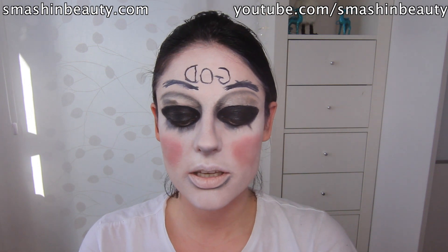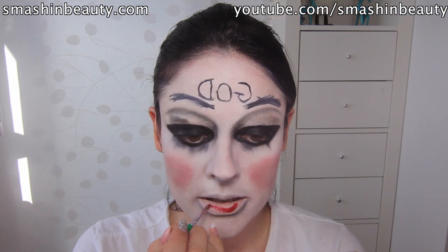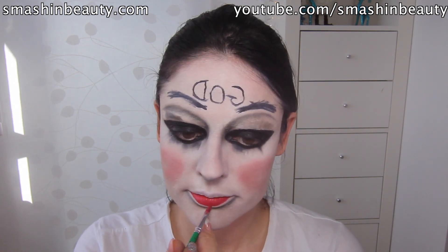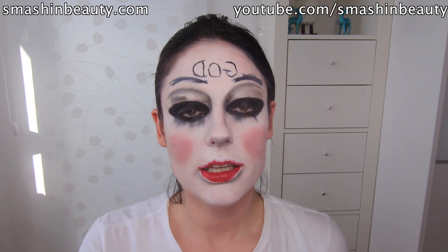Alright, so I'm going to be using Makeup Academy's lip liqueurs in Reckless and Atomic. I'm going to be mixing them up to make my own colors for the lips, and I'm just going to be using any brush for my lips. Now to focus on some of the details, I'm going to take that same pencil brush and apply some detail work, not picking up any more eyeshadow, just to make it a bit more blended in.